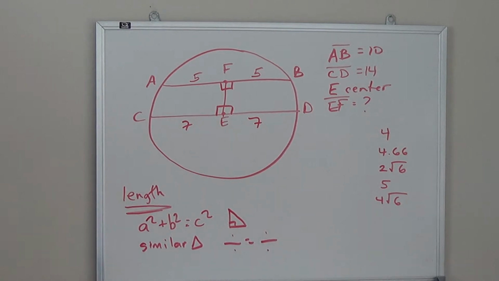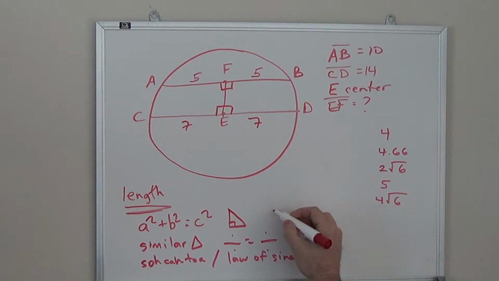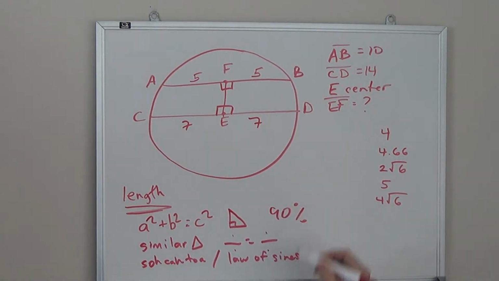something over something is something over something else. That's fair enough. Sometimes we're going to be able to use SOHCAHTOA or the law of sines. We could use some sort of trigonometry. That's fair enough. Most of the time, and I'm going to put a number on it, I'm going to say 90% of the time on these tests, it's a right triangle. So now you just got to ask yourself, where's the triangle?